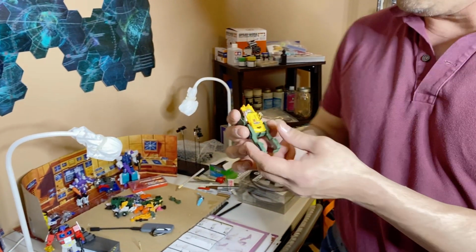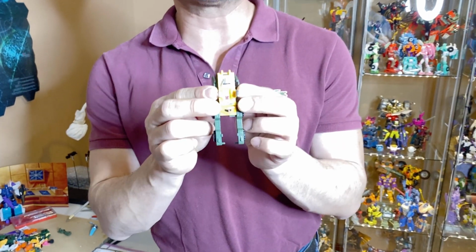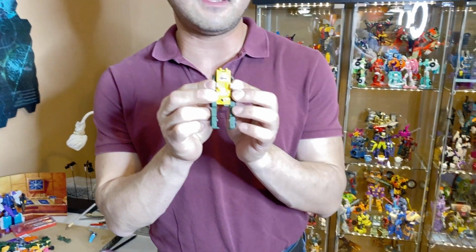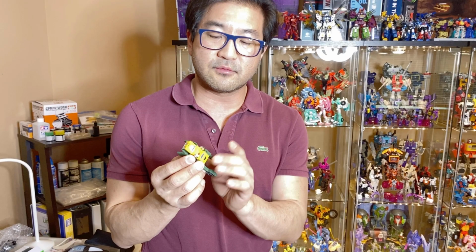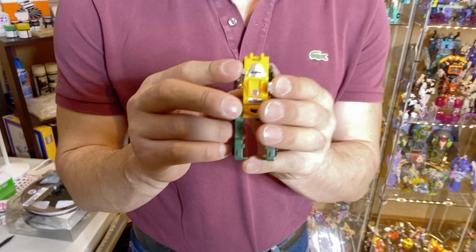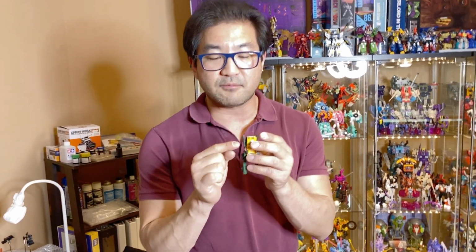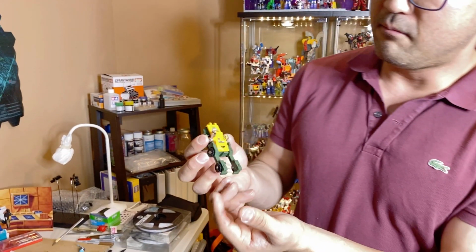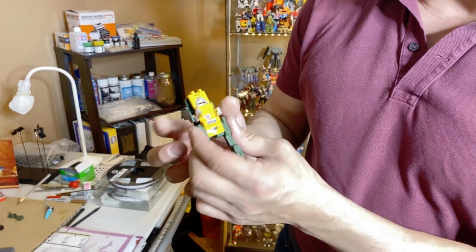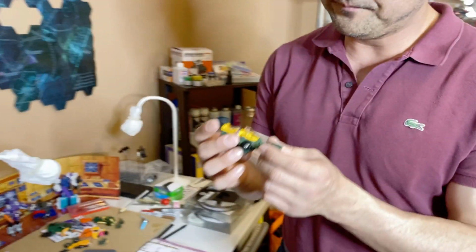But this one, this is the one that's really special to me. This is the first Transformer I ever got. Not the first one, but this is one of them. This is the original one that I got before the show came out when I was 7 or 8 years old, and I got 3 Transformers. I got Brawn, Wind Charger, and Cliff Jumper. Brawn was the one I remember the most, and this is the original G1 Brawn, and he's in excellent condition. I had to replace a couple parts, which is why you see some of these other ones, but yeah.